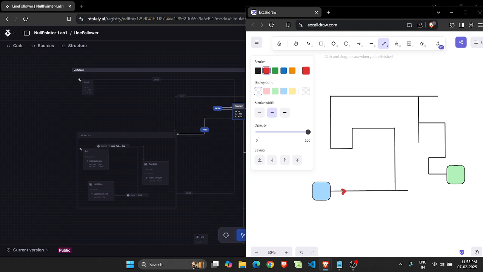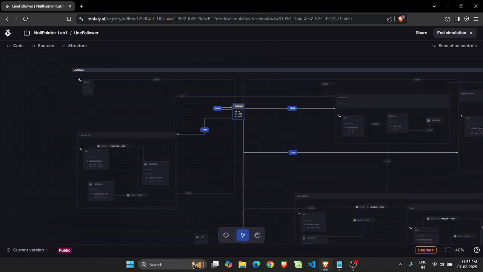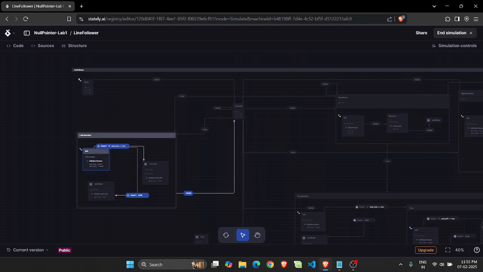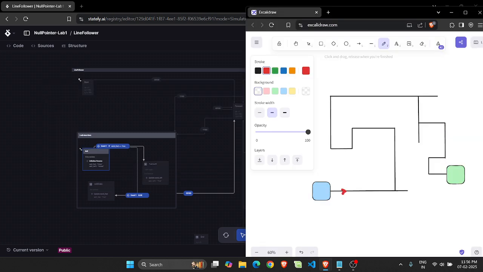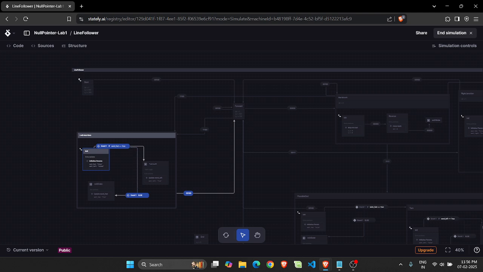Now, when we arrive at this junction, we get the value equal to 11100. This is because the 1s are the two left sensors and the middle sensor, so it's 11100. So at this junction, we have now gotten into this state.